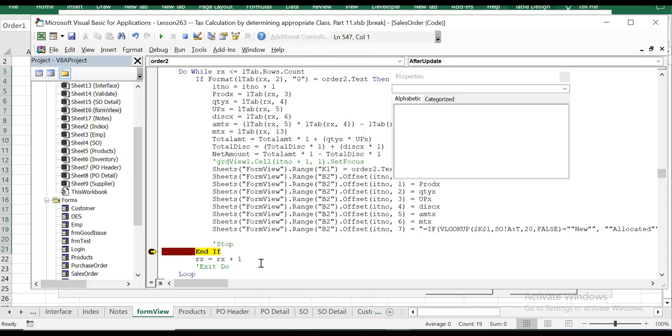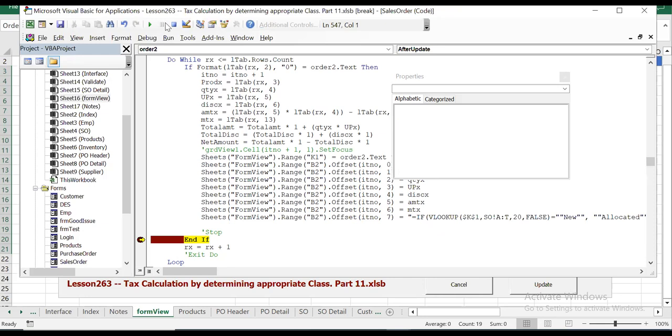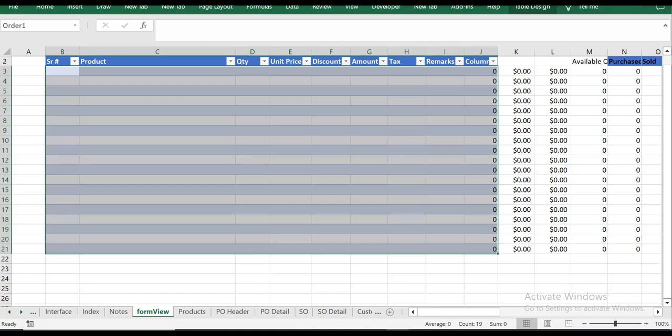Now it has written the formula and come to the breakpoint. Let's see what formula has been written. Let's stop it and see the formula of the remark.